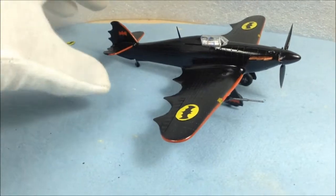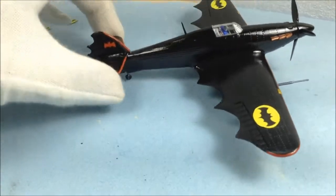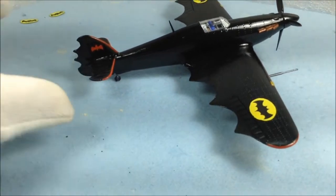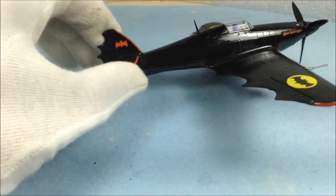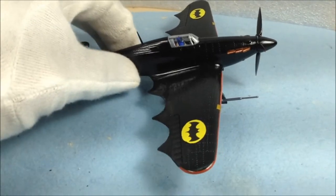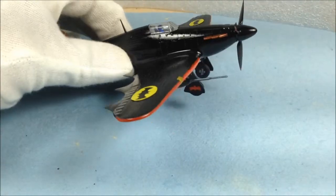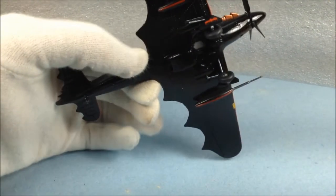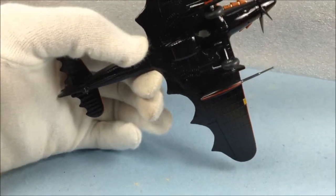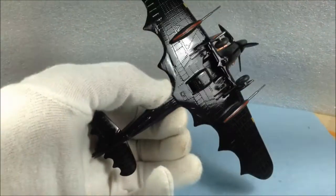So I've got the decals or stickers on, the bat symbols here on top and the red bat symbols here on the tail fin. I just have to put a coat of Future over everything to clear it up. As I was putting the weapons on, the piece of sprue snapped off the bottom, which was holding it for support, just till I got a coat of paint on, which was going to come off anyway, so that's off.